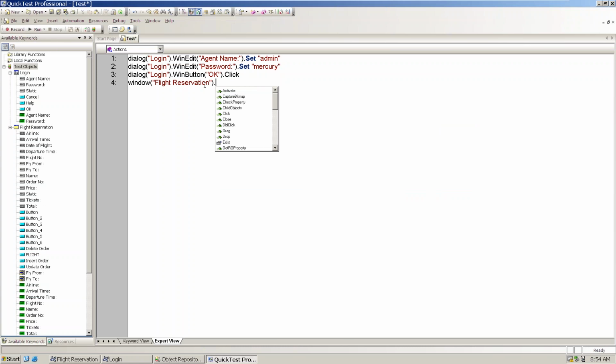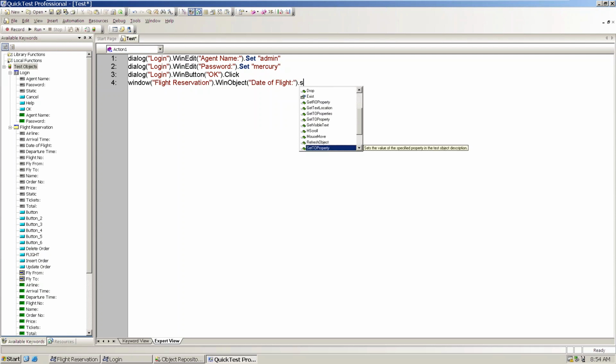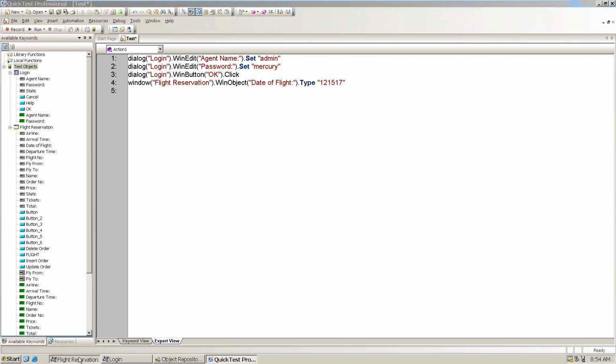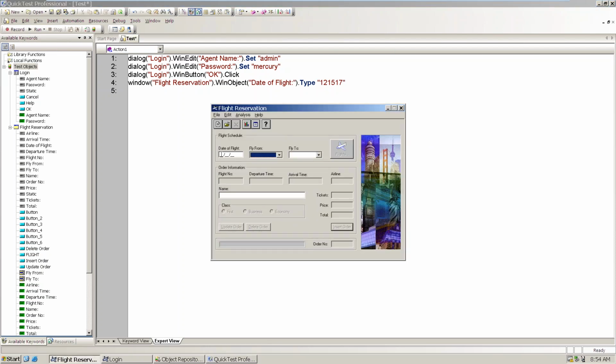So Window of Flight Reservation dot WinObject of date of flight dot, what you have to do, you have to type the value. Type. What you have to type? Let's say I want to fly in the month of December 15, 2017.